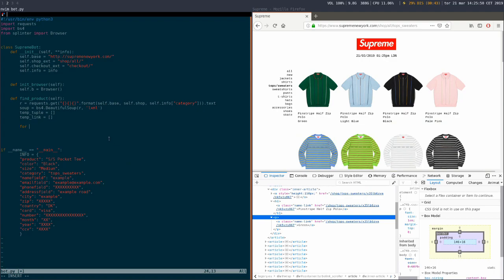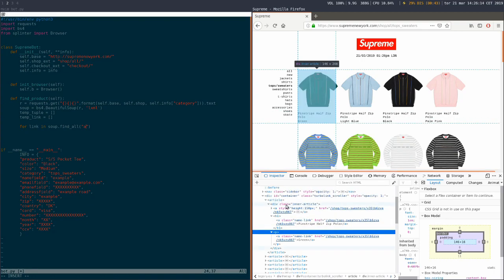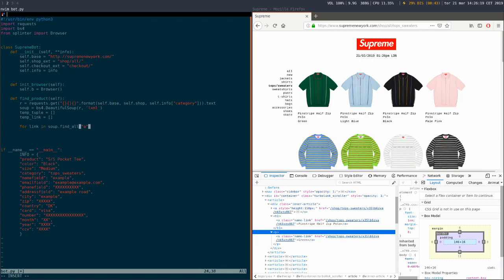Okay, so basically we say for link in soup.find_all, and the way you do it is that you can search using Beautiful Soup for all A tags. You see here, there's an A tag, and then we want to specify what we want to search for. So we say A, and then href is equal to True, which just means that the link is also there in the response.